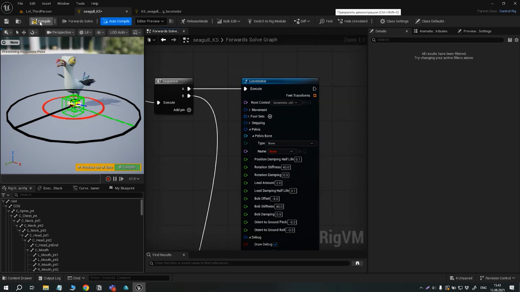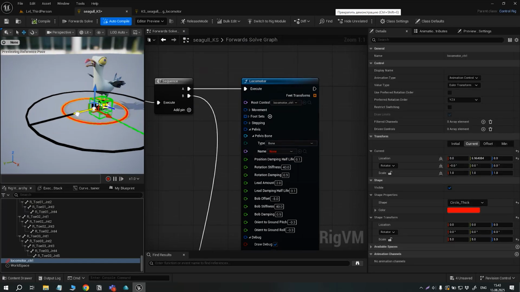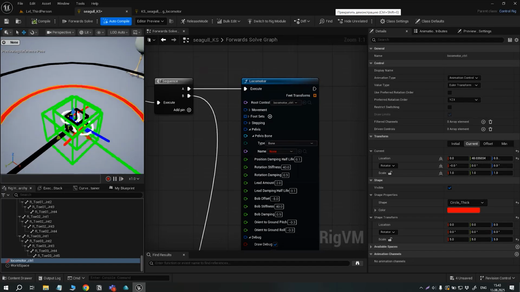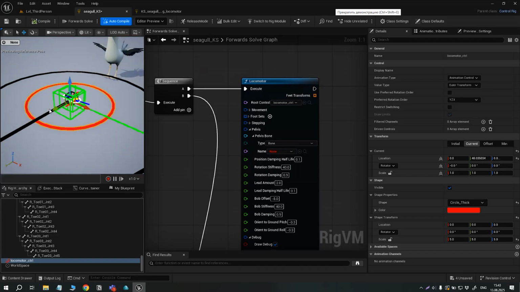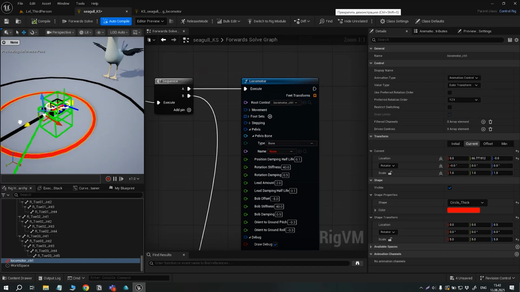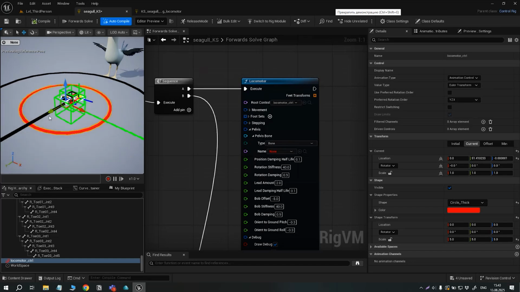And let's see what's happening. If I move, it moves these white circles. So what Locomotor actually does, it calculates how and where your character should place the feet and the pelvis, but mostly the feet.